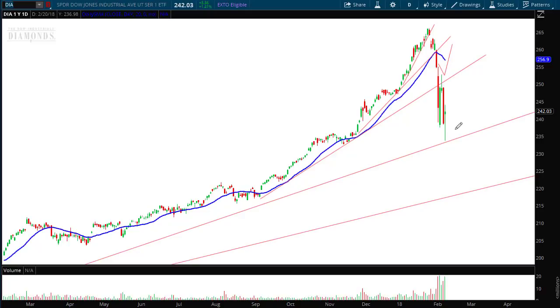That long-shadowed candle is known as a spinning top. I left this in place so you can see exactly how fan lines work. Remember from last Friday, I said we would most likely drop early in the week because this fan line was broken. One of the rules for fan lines is that once a fan line is broken, it generally gravitates back to the next fan line in the sequence. What you're seeing here is a fan line from the weekly chart way down at the bottom of the chart — that would be fan line number one.